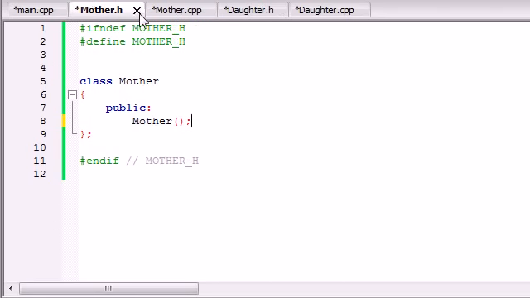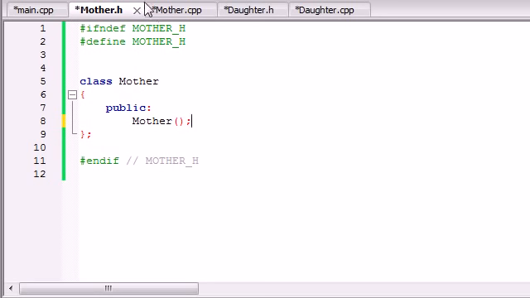So before I go on, let me give you guys the technical terms. We're going to be inheriting all the stuff from mother, and we're going to be putting it in the daughter class. But now the technical terms, if you're on a test or if you're working for a job or something: whenever you inherit from a class, this main class that you're inheriting from is called the base class.